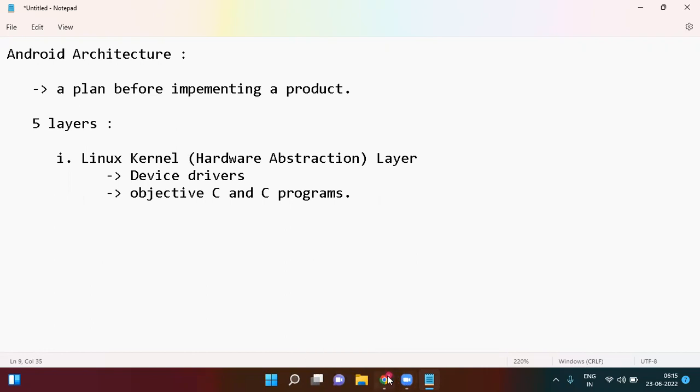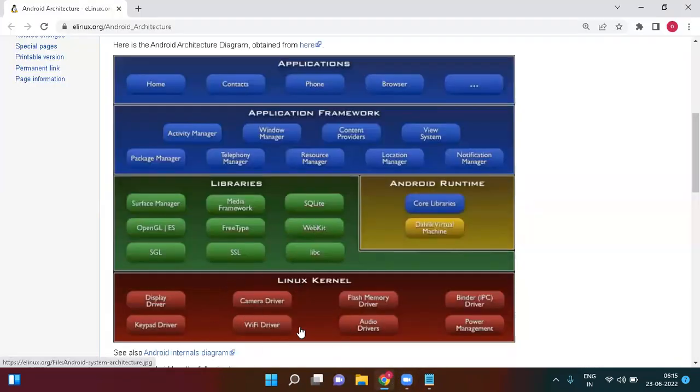See here in the diagram, the Linux kernel layer is at the bottom. We are learning from bottom to top because there is a dependency. Here in the Linux kernel layer, you can see the display driver, camera driver, flash memory driver, and binder IPC mechanism. IPC means inter-process communication, a communication mechanism from one application to another. Then power management, audio drivers, Wi-Fi driver, keypad driver.